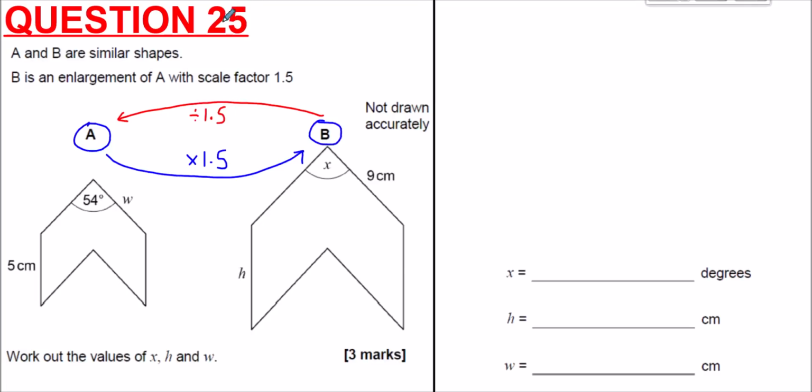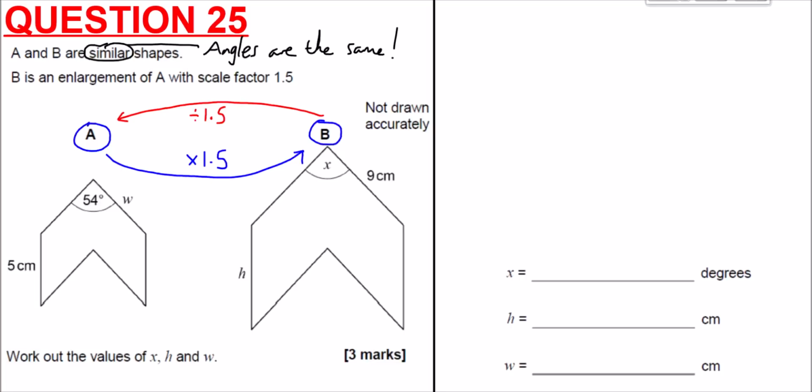One thing important to remember, when shapes are similar, the angles are the same. So similar implies that the angles won't change. Angles are the same. That's really important. A common mistake is just to multiply everything by the scale factor of enlargement. But if you have a look here, they even look the same angle. That's not got any bigger or smaller.